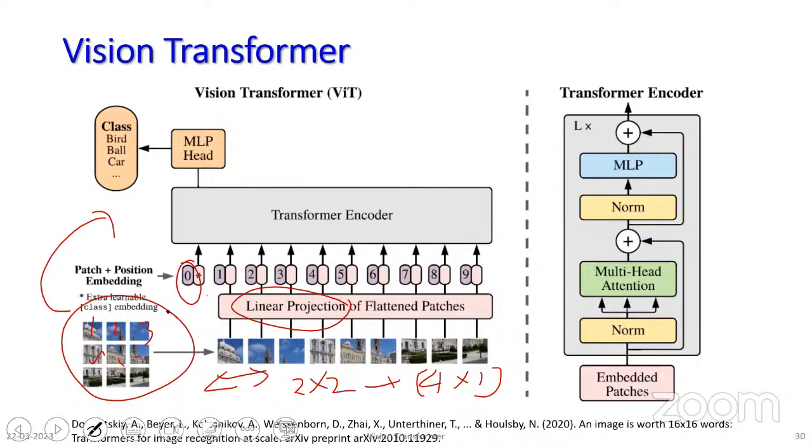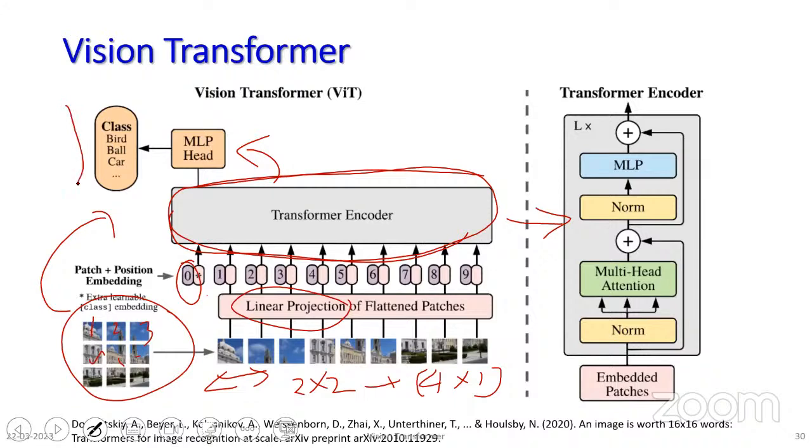And then this goes exactly the same way as in the encoder of the transformer unit. So it is just simply the encoder of the transformer, and we don't need the decoder because we are doing the classification task. The encoder basically fetches the information and extracts the features from the images, which is then sent to multi-head attention, MLP heads, and then finally the classification is done.